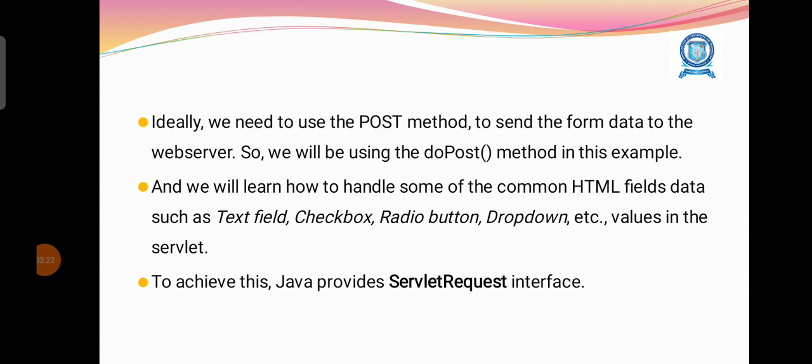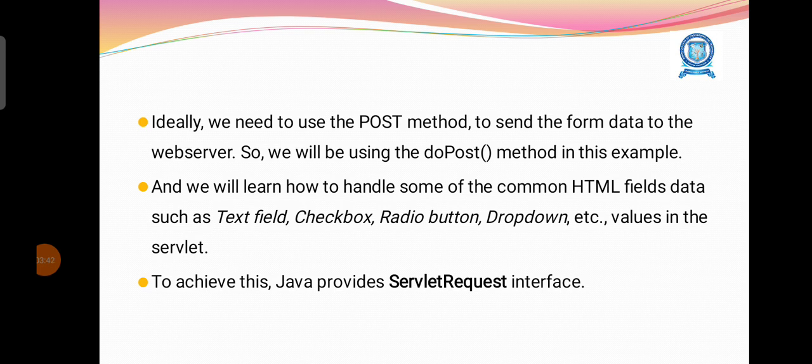Ideally, we need to use the post method to send the form data to the web server. So we will be using the doPost method in this example. And we will learn how to handle some of the common HTML field data such as text field, checkbox, radio button, drop-down, etc. values in the servlet.